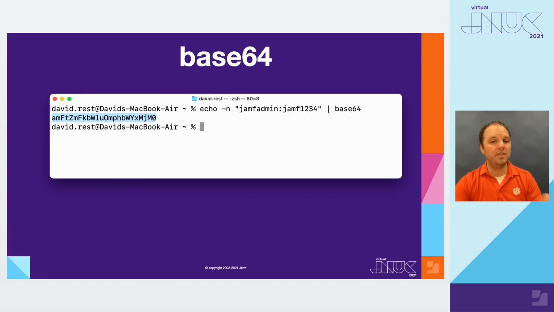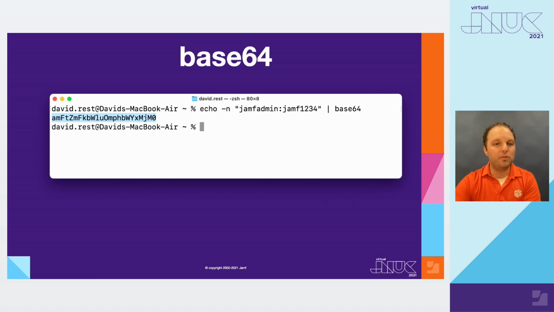So here, for example, we're going to see echo space -n space double quotes user:password, closing quotes, and a space. Then we're going to use a character called pipe, that little vertical line over the return key on an American keyboard. Think back to Super Mario Brothers 3: we're going to pipe that, go to a different world. In this case, we're going to pipe it to a binary called base64.